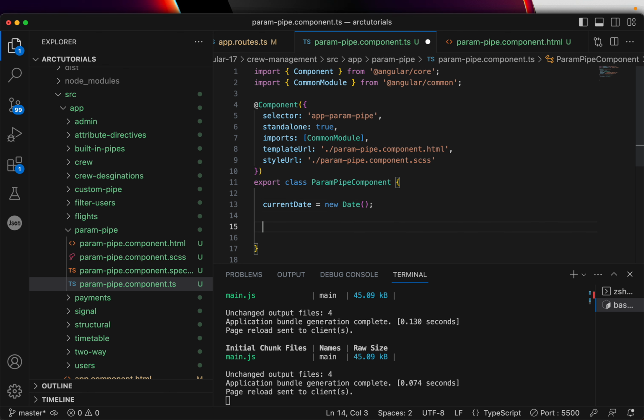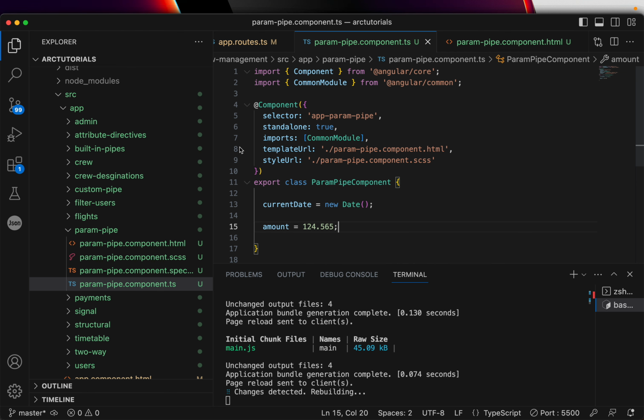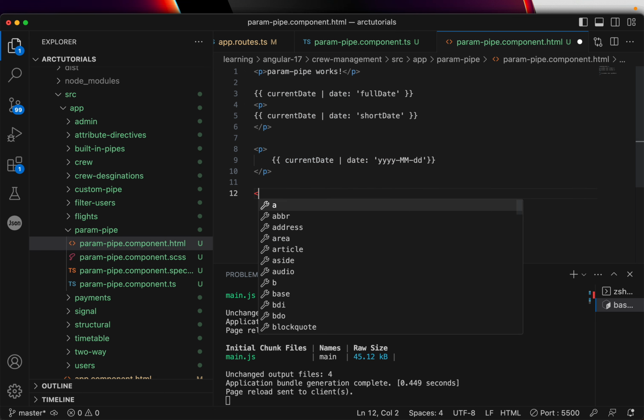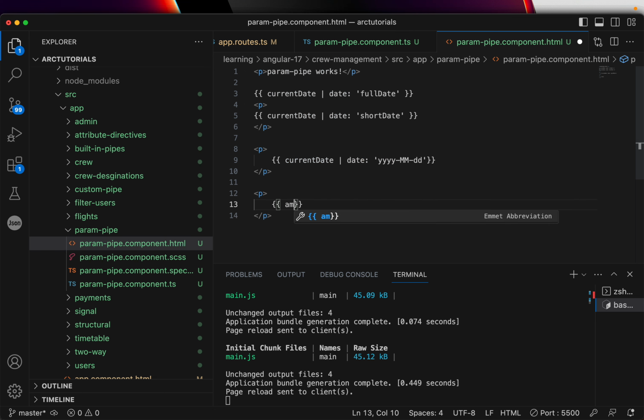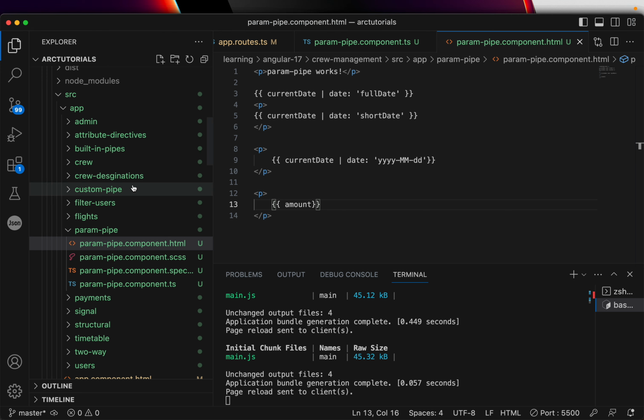Now same way, let me show you a couple more with other pipes that are built in. Let's say amount or anything like a number value, say 124 point something. Let's display this here as amount. So now the entire number is getting displayed.